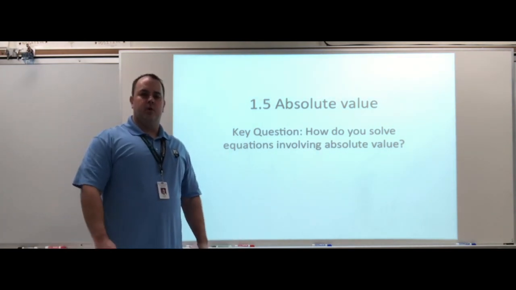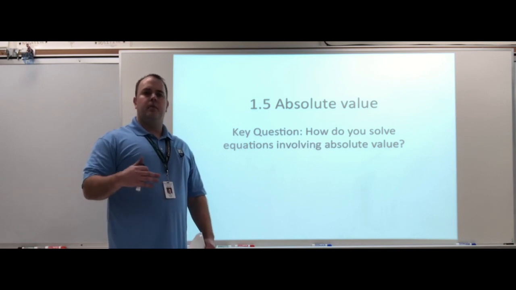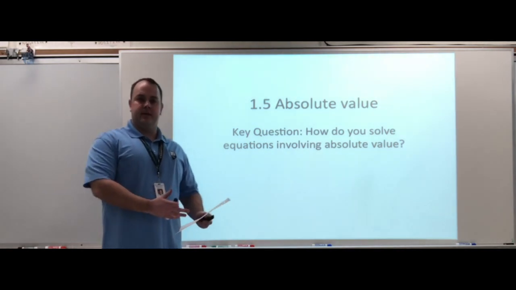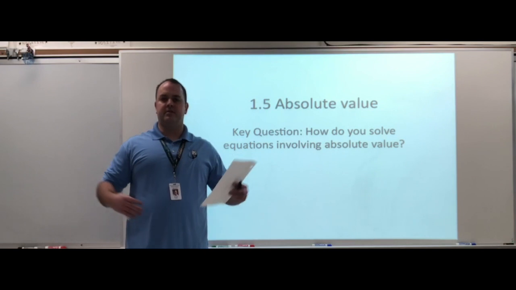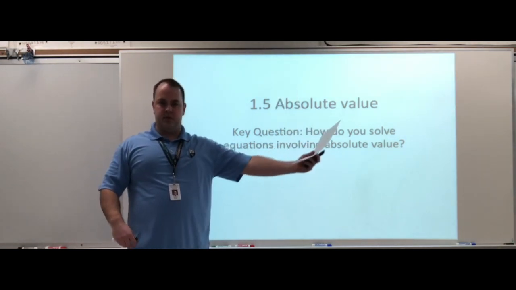Okay, so here's section 1.5, absolute value. You should have got the basics from the packet. Basic things, knowing that absolute value is a distance from zero. Now remember, distance goes in both directions. We have the negative direction on the number line, the positive direction on the number line.